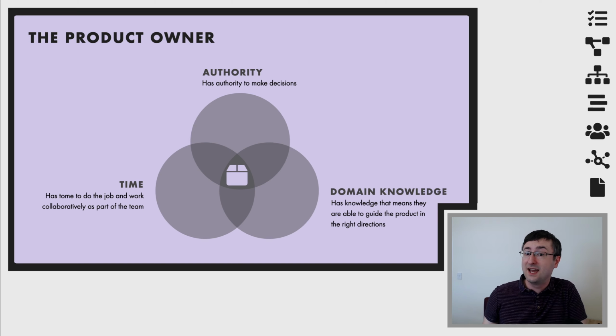They have to have the time available to be able to do this. So they need to be able to make sure that they have suitable time to sit down, go through the product backlog in a very, very detailed manner to ensure that it is at the best quality it can be. And they also need to have domain knowledge. So there's no point in having a product owner in place if they don't know anything about the system or the environment that the product that is being made is going to sit inside of. So it's vitally important that they have all three of these things, and that they are the best person to carry these things out within a team.